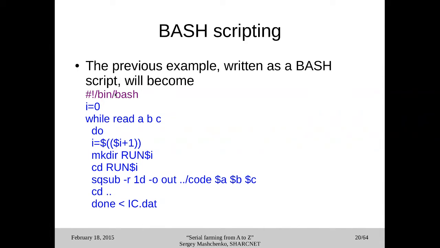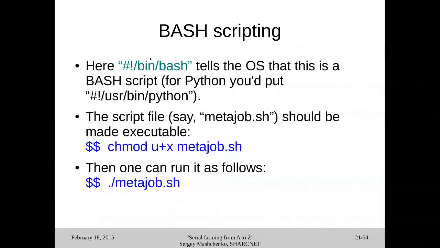There is one special line at the beginning which you don't even have to put, but usually it's a good idea to put. All it does, it tells the operating system that this is a bash script. So it's not Python, it's not Perl, it's not some other interpreter. This is specifically a bash script, which is the default behavior for scripts in bash shell, but still it's a good idea to put it.